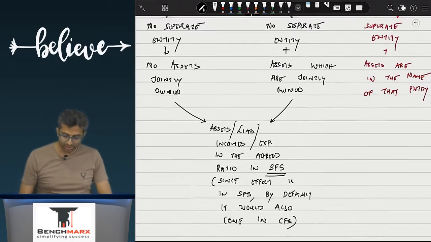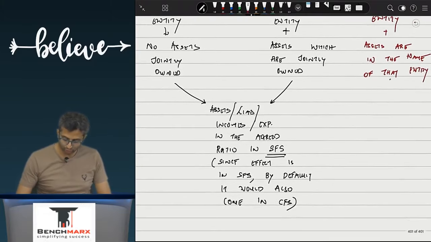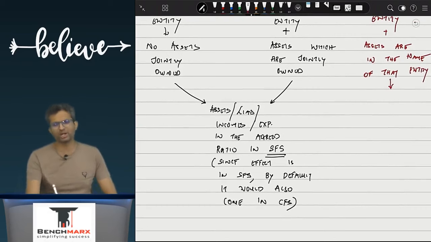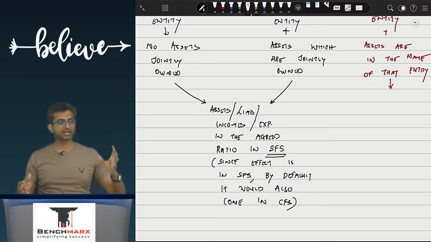But when we go to jointly controlled entities, you need to follow what is called... you tell me, there are three things that you have studied till now. First, if I am making an investment of 5 lakh rupees, let's say I have invested 5 lakh rupees in a company, let's say I am Tata, Starbucks is a US company, Starbucks has invested 5 lakhs, I have invested 5 lakhs. How will that appear?